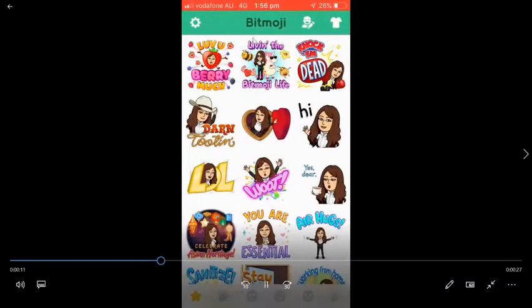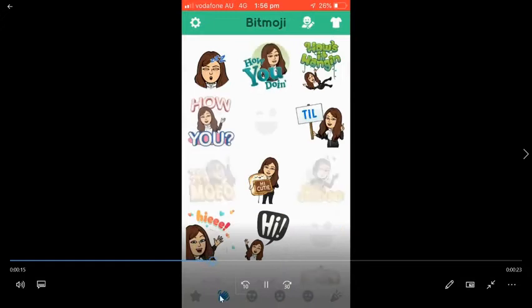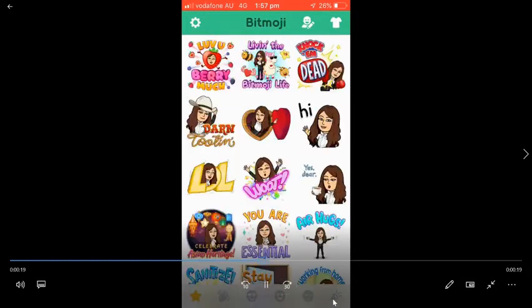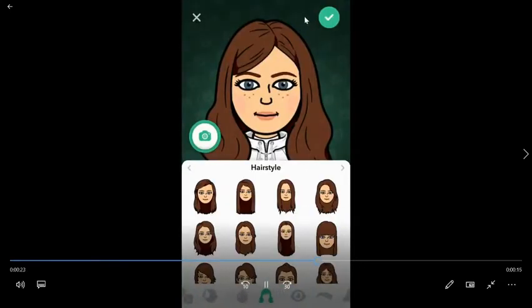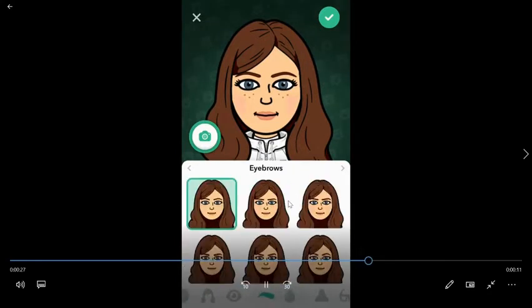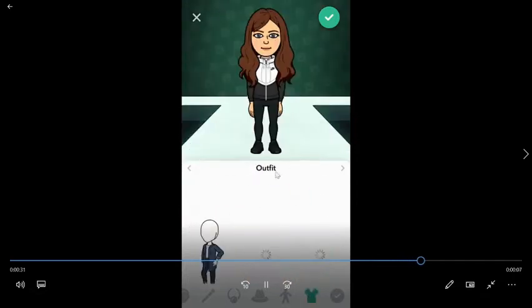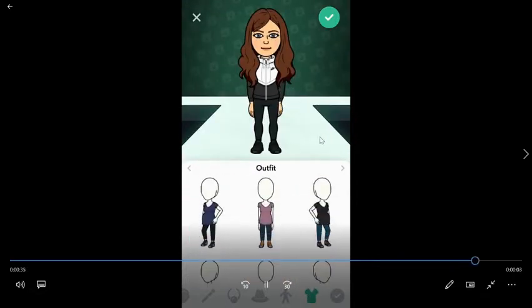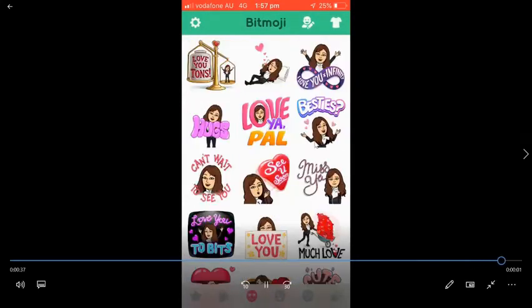This is the app. This is what it looks like once you've made your Bitmoji. Just lots and lots of options. And you can see along the bottom here, there are different categories that you can have a look through on the phone. But you're going to need to click that button at the top, and that's how you can personalize the hair color and the skin tone. So you'll need to do all of that on the app first. You can even go along and choose your outfit. Very sporty teacher there. But that's the first step before you go into the Chrome extension.